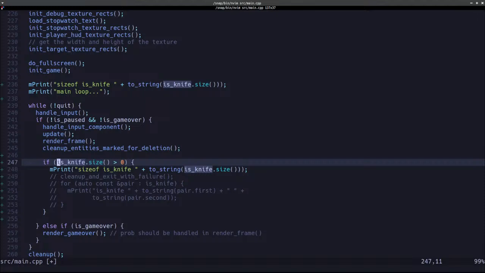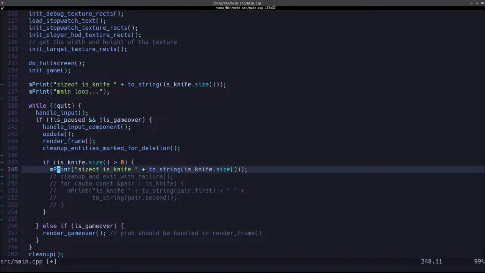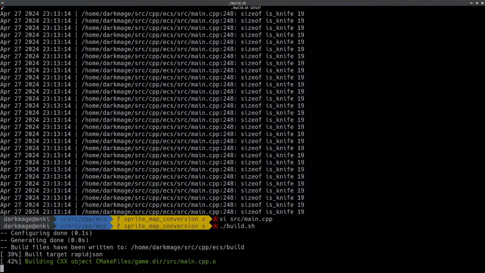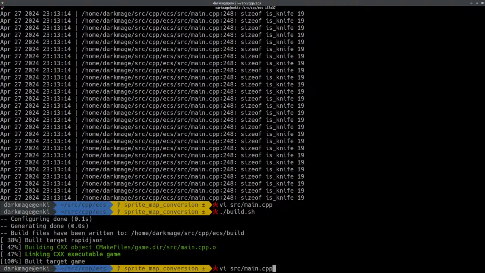Oh, and I need to unpause my music. At the beginning of the game, isKnife is size 0, but let's say 4 seconds into the game, or every 4 seconds, we print out the size of the isKnife map.